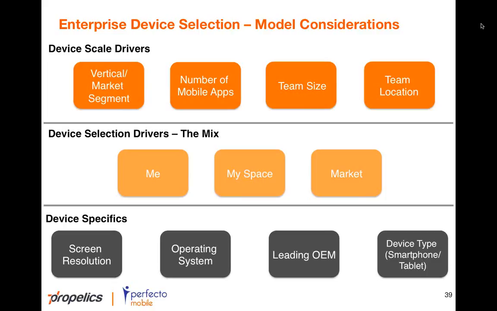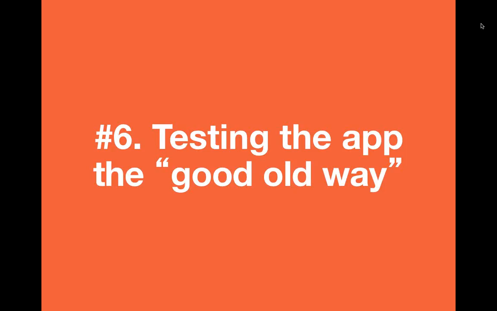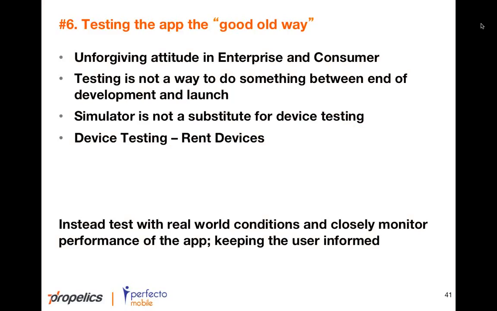All right. And we've saved the best for last. Our final challenge is testing the good old way. Over the years, the QA function in an organization has been testing applications with an approach that they have formulated over months and years of successful application delivery. This is the approach that we're calling the good old way. Organizations are failing to consider the nuances that make or break the success of a mobile app, and treat testing for a mobile app as something that can be done within a matter of days, sitting in a conference room or in a cube somewhere.